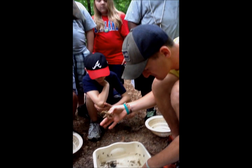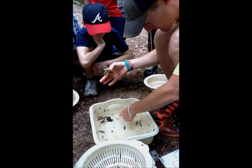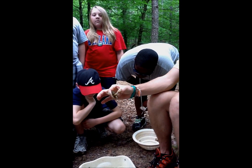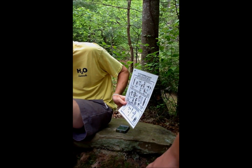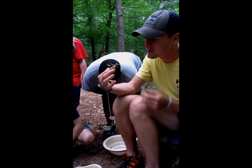And if you've been watching these, when they go fast backwards, see? I've seen one go so fast backwards. These guys right here are in group number 2 of our indicator species list. So what does that mean? They can go anywhere. They can live in a wide range of conditions, okay?